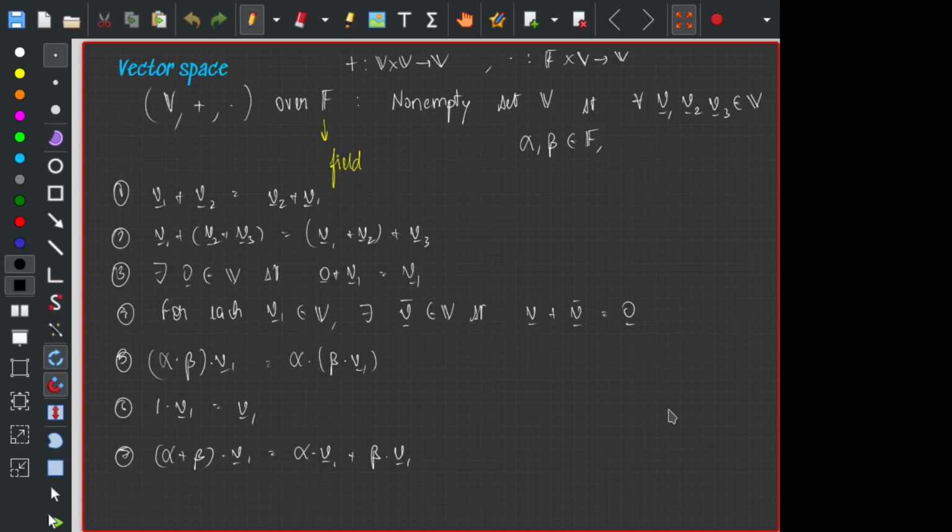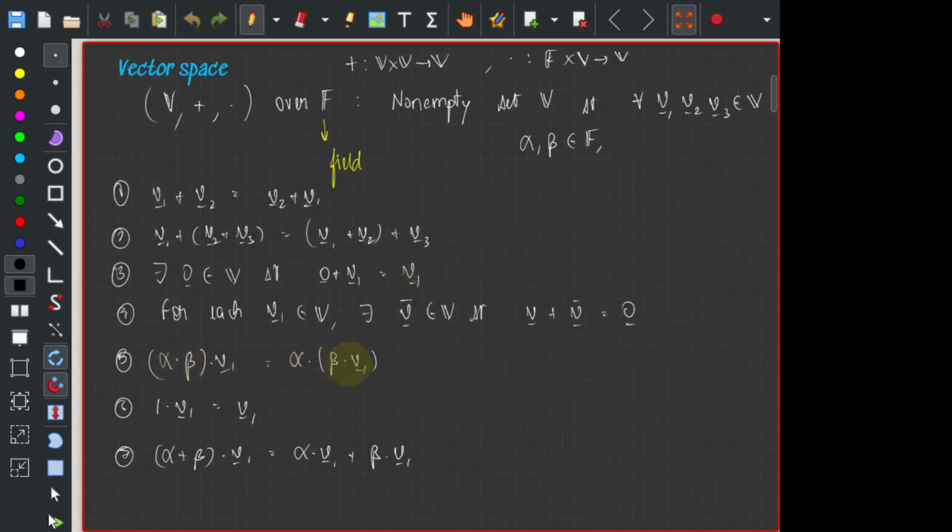And the set forms a vector space if certain properties are satisfied. In particular, vector addition is commutative. It is also associative. There exists an additive identity, such that you can add this additive identity to any vector and it gives you back the same original vector. This is what we call the zero vector. And we also have an additive inverse, which means that for every vector, I can find some other vector, such that if I add the two together, I get the zero vector.